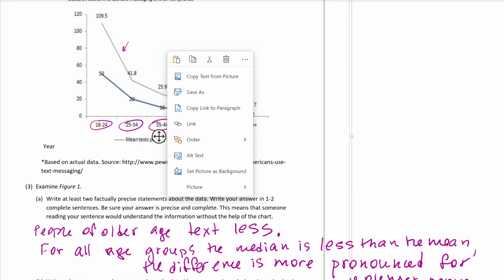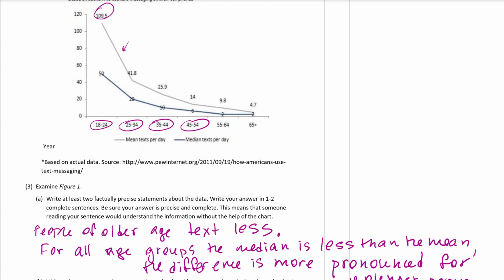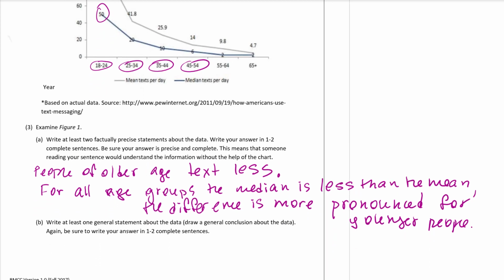So when you look at the younger generations, younger age, you'll see that the average right here is much higher, just like we got in the data from my class. Just showing that in that data set, there are some people in that age group that are just hypertexting. You might be one of the people who texts a lot, or you might know somebody who is continuously texting something on a phone. I think you see it even more with different apps like WhatsApp and the others.